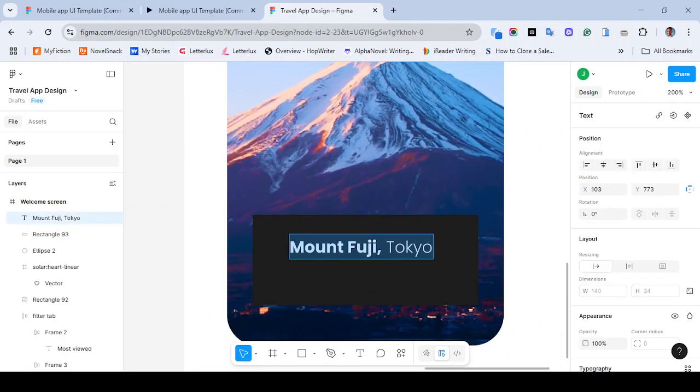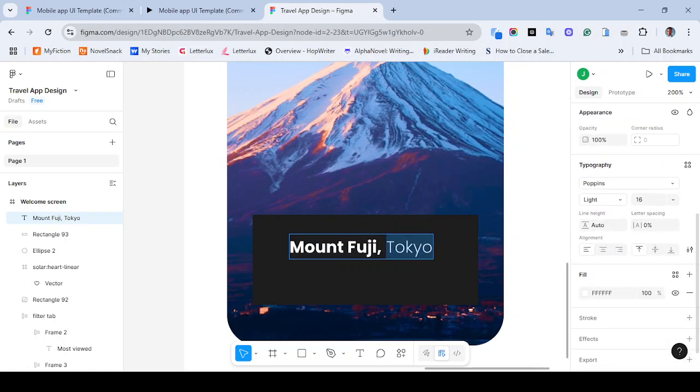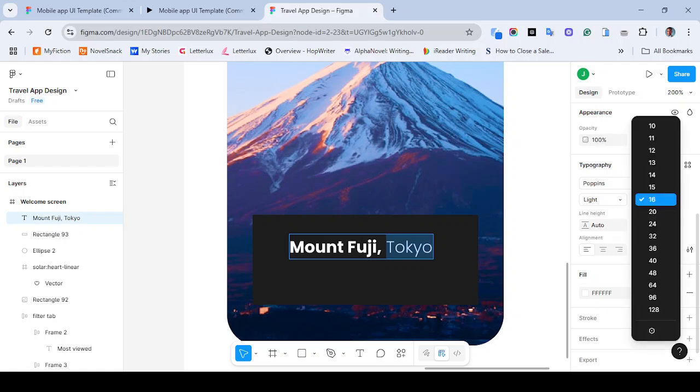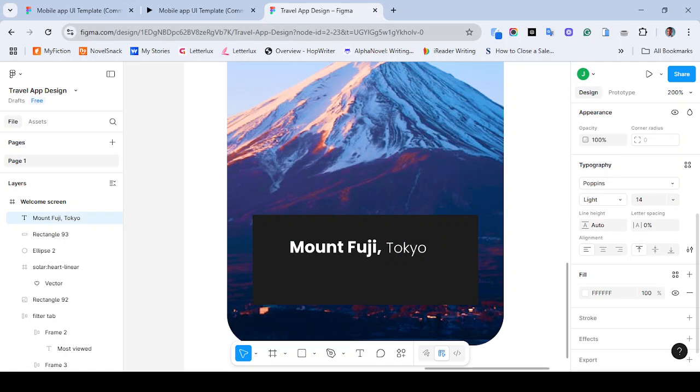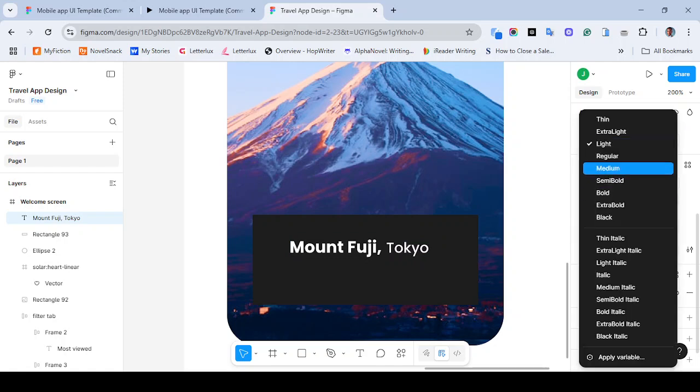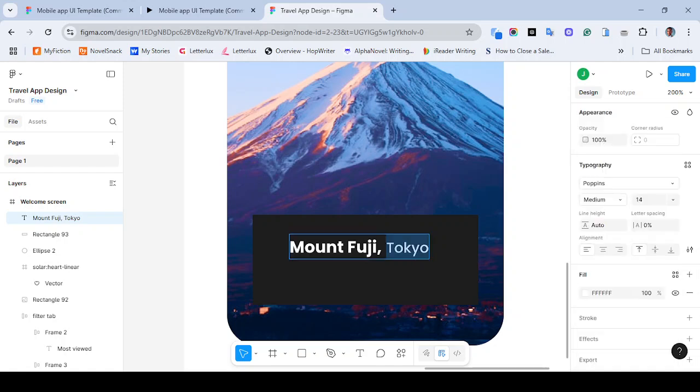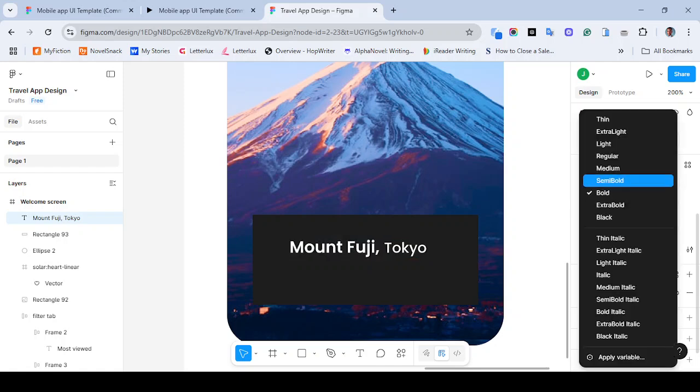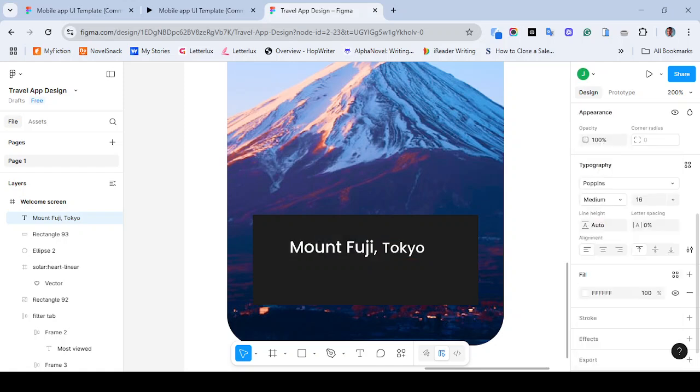So let's kind of make this. No, let me leave it at, make this medium. Make this medium, but I'm leaving it at 60.